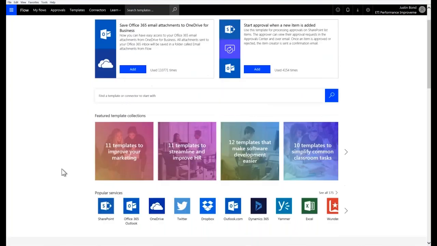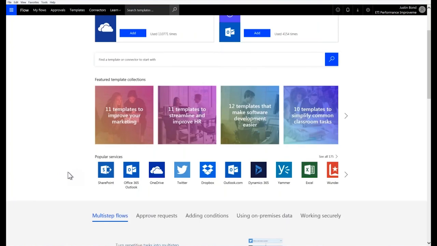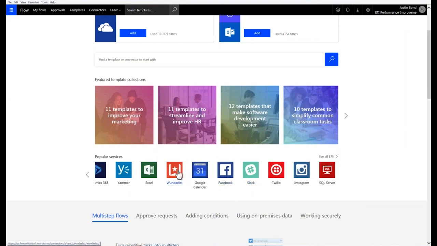So I could say I want something, maybe when I create a note in my OneDrive, I automatically want to update my wonder list, which is down here. Or every time I create a calendar event in my XYZ calendar, add that event automatically to this client-facing Google Calendar. Or automatically do something in Slack or update my Trello board. I mean, there are so many third-party services that interact with Microsoft.